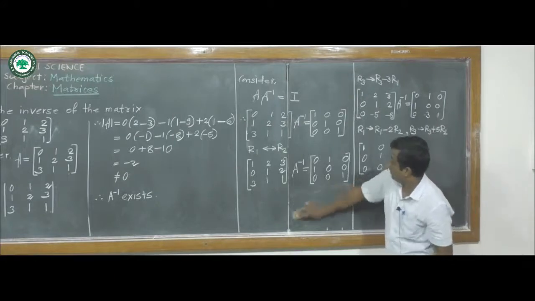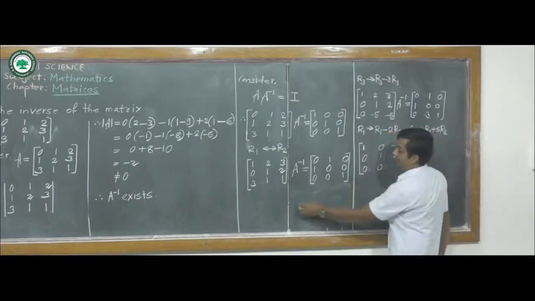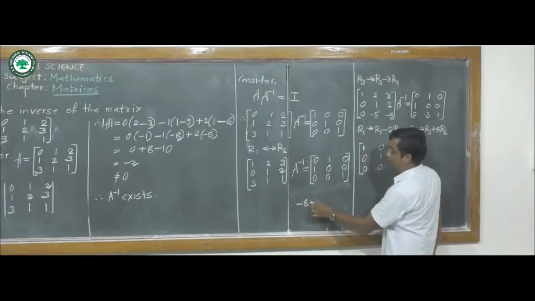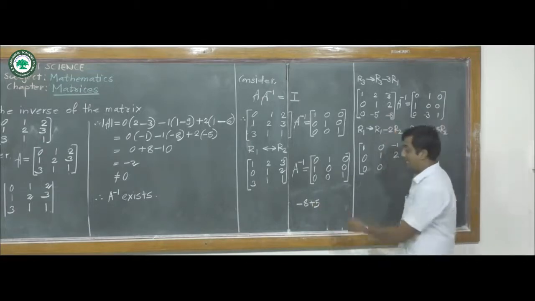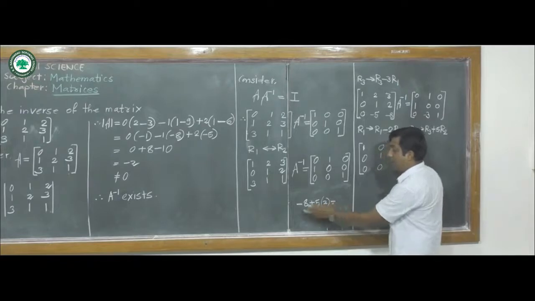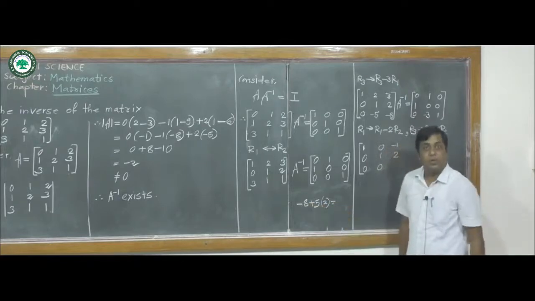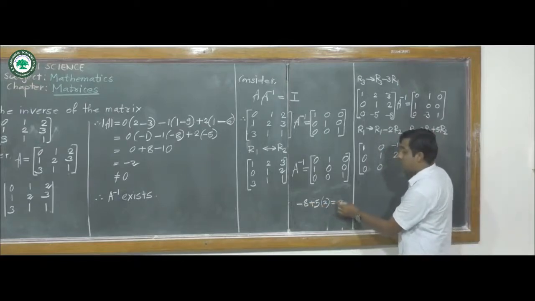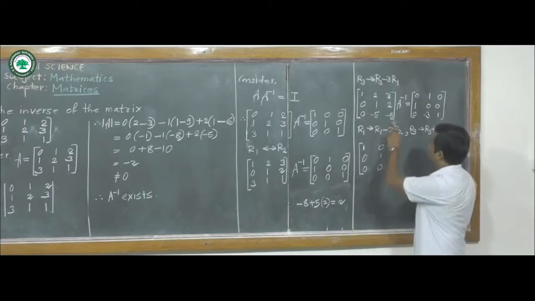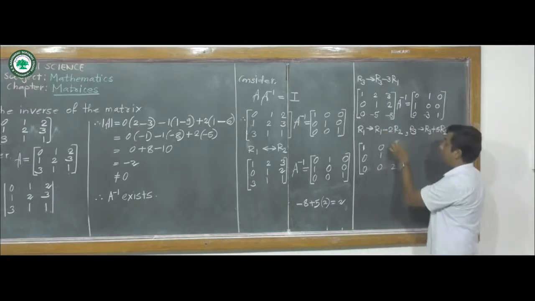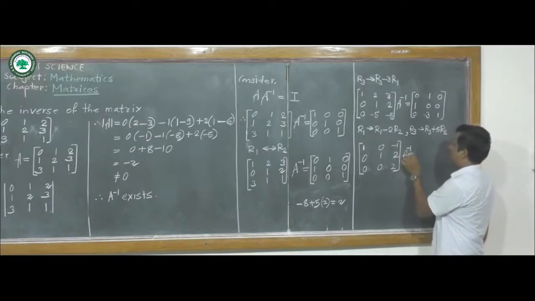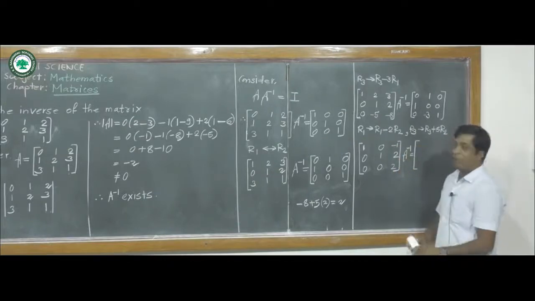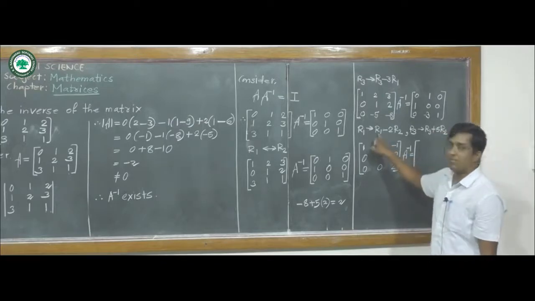Next, the last element from row 3 is -8, with plus sign plus 5 into the last element of row second, which is 2. Here we get -8 plus 10. We know -8 plus 10 is 2. So here in the position of -8 we get 2. Then A inverse is equal to, now for the first row we perform the same transformation.